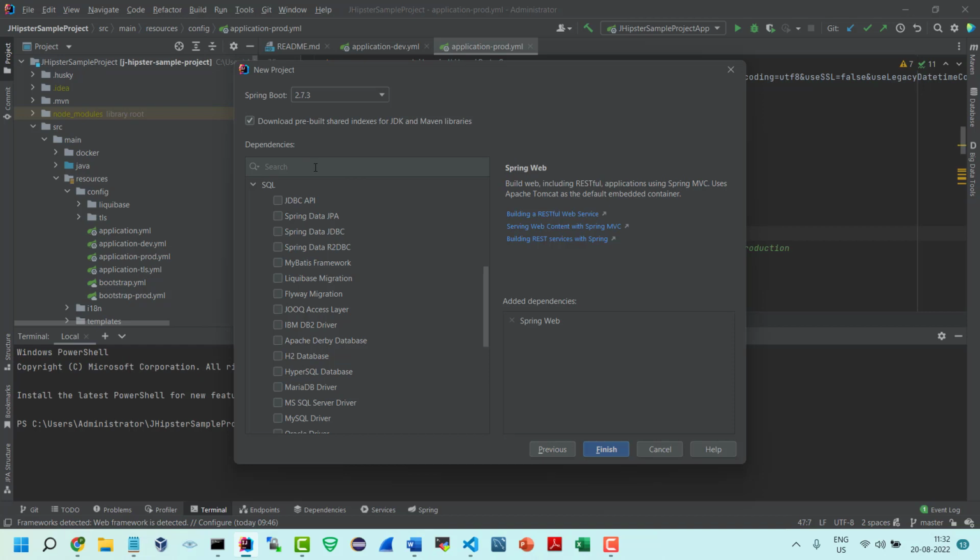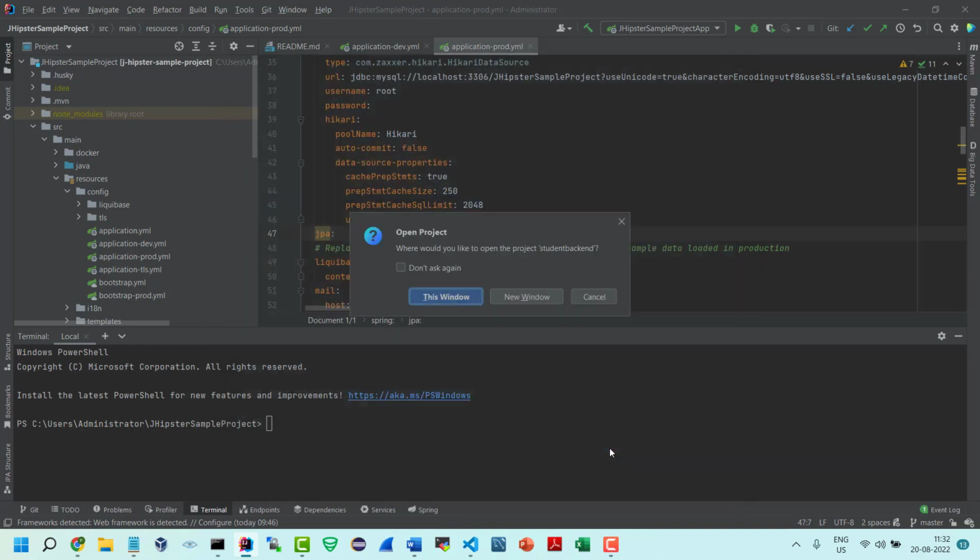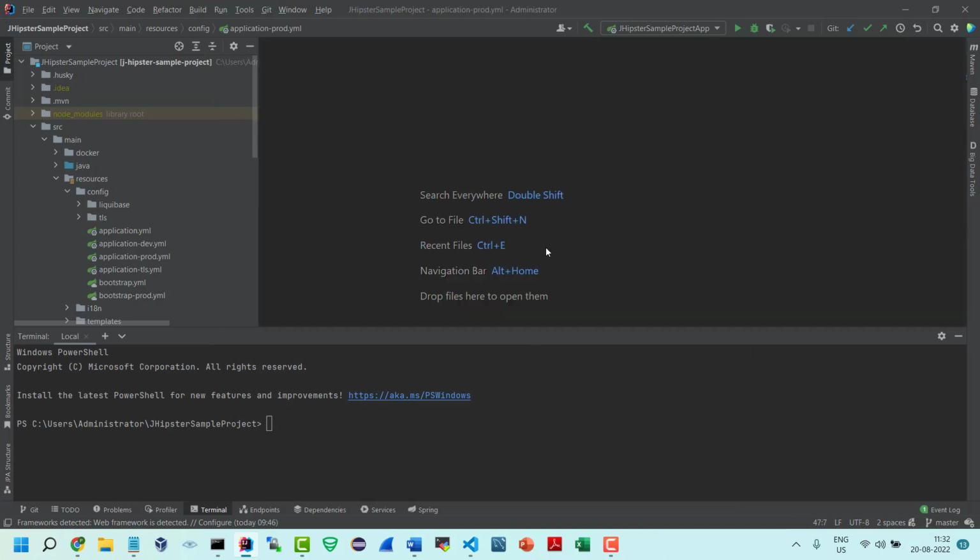If you are not able to locate it here, you can go to the search and type JPA, so that the JPA dependency would be there. The last dependency that we require is the MySQL driver. These three dependencies are important, and it will create my first Spring Boot project.